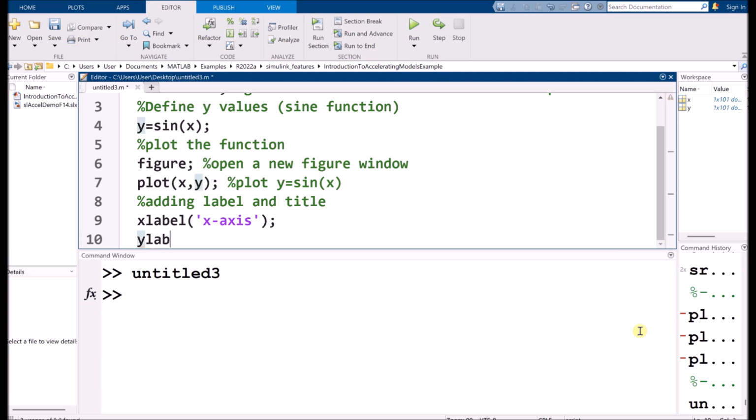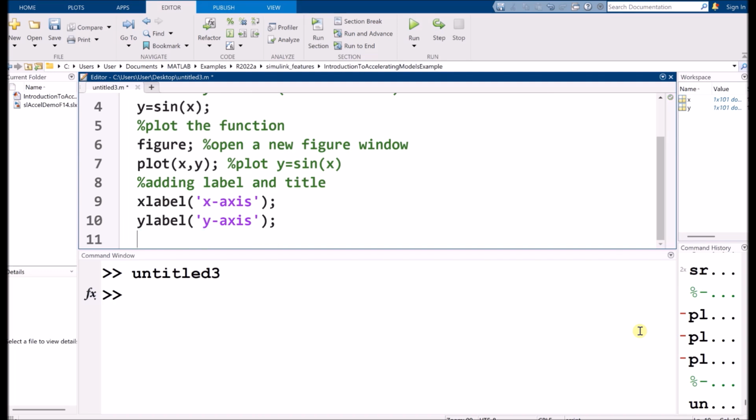Okay, then we have ylabel, and for the ylabel we call it y-axis. In between inverted commas, you can choose any statement that you want to display on a graph in place of x-axis and in place of y-axis.